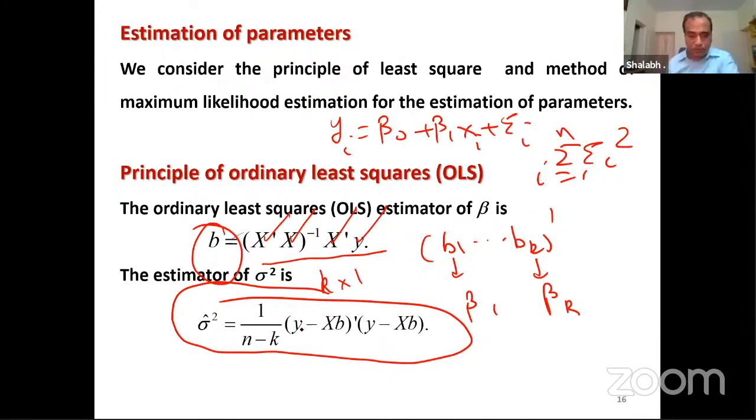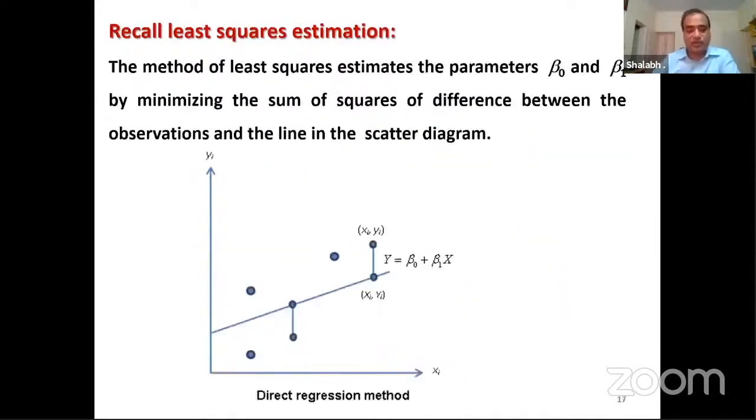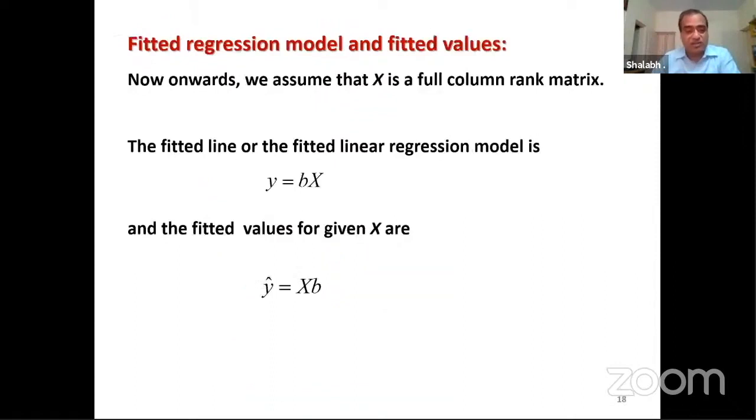So you know here the value of y, the value of x, the value of b, n the number of observations, k the number of variables. So you can find out the numerical value of this random variation also, right? As I explained in the last lecture, we are trying to minimize this vertical error. The same thing we are doing in this multiple regression case also, but I cannot show you here on the screen just like I have shown you in the case of 2 dimensions. Now we have k plus 1 dimensions, so I cannot plot it. That was the reason I was saying again and again that in the first lecture we are trying to create the foundation, and we are going to implement it in the second lecture.